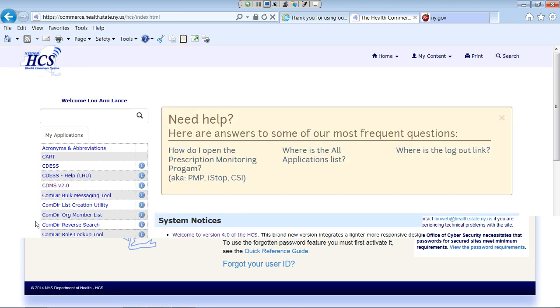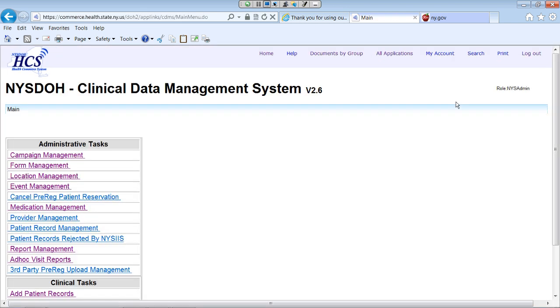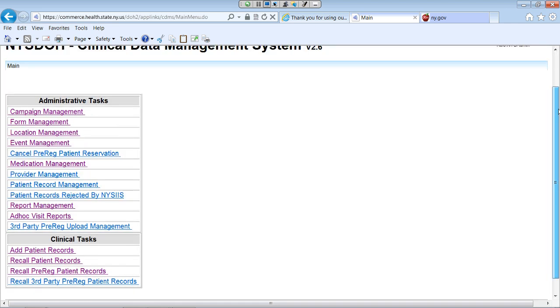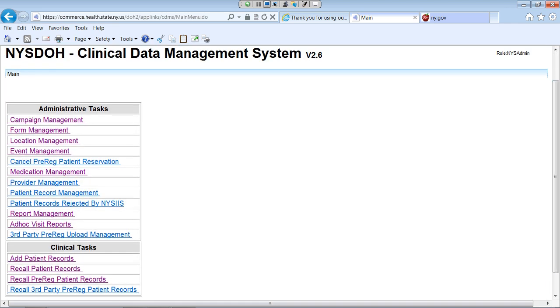Okay, this is the clinic data management system, and many of these administrative tasks and clinical tasks I have on the left side of the screen only I have access to. Depending on what access the user has allows them to have as many or as few fields as necessary. You may have some workers at your locations that you don't want to have the ability to create forms or to generate locations or do a lot of admin tasks. And you can limit the amount of fields that they have access to.